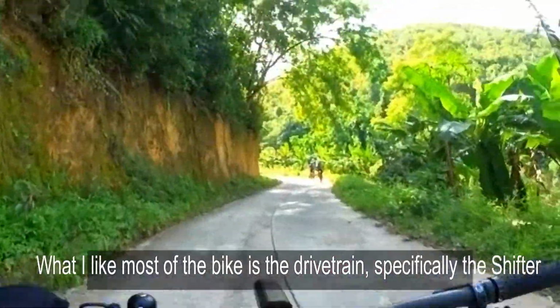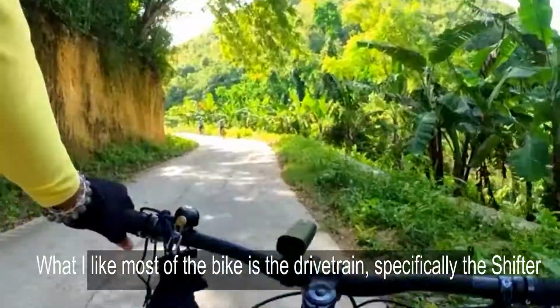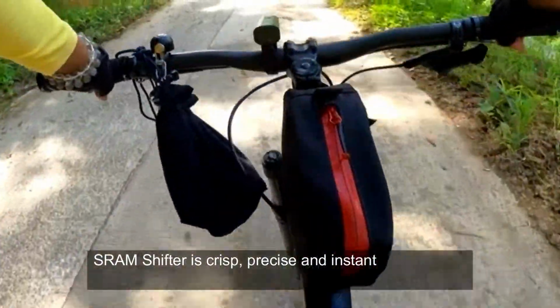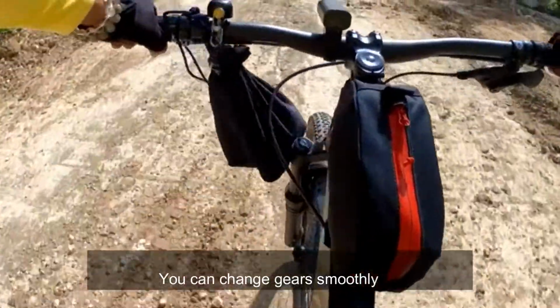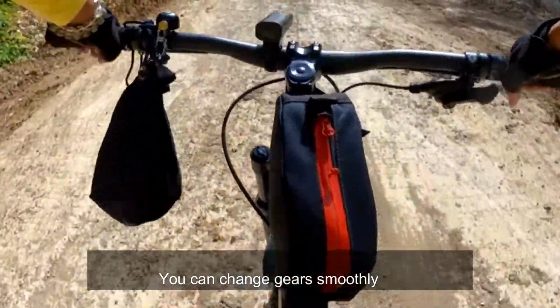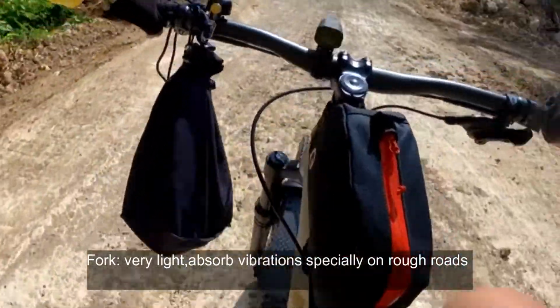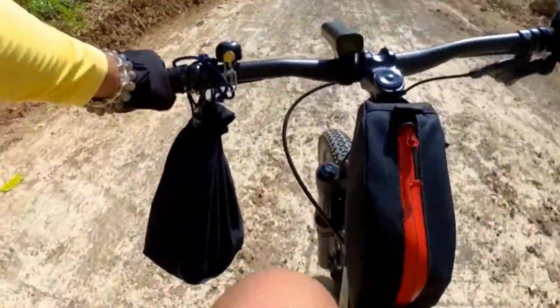What I like the most of the bike is the drivetrain, specifically the shifter. SRAM shifter is crisp, precise and instant. You can change the gears smoothly. Next is the fork. Very light, absorbs vibration, especially on rough roads.